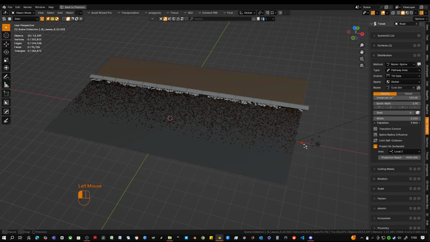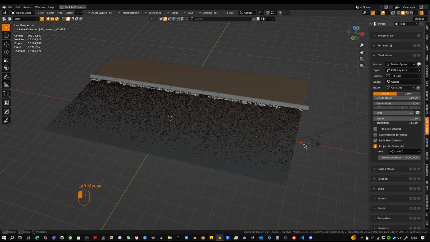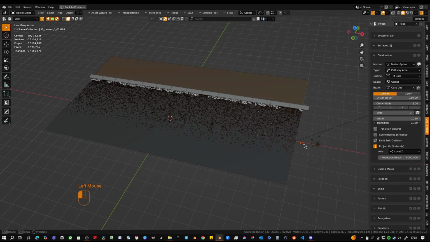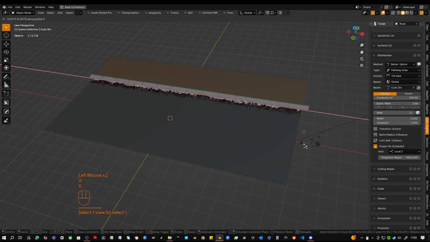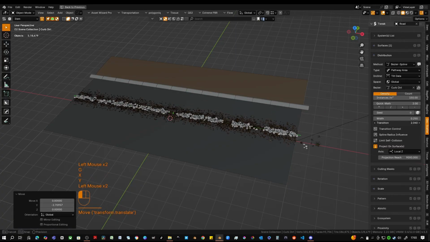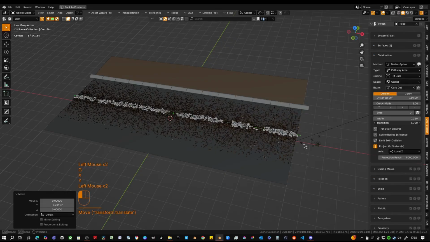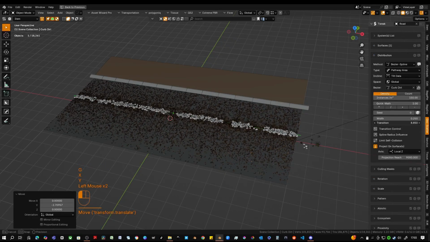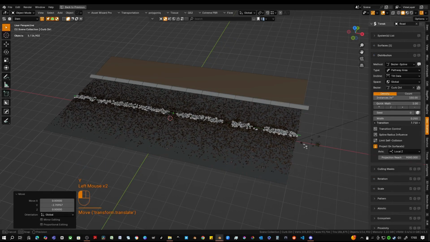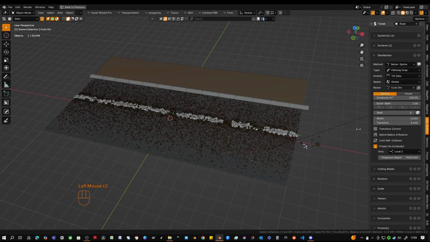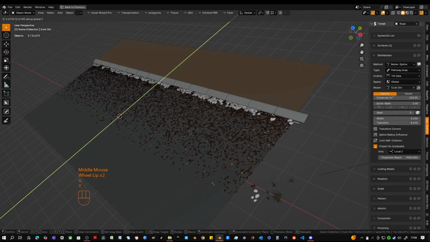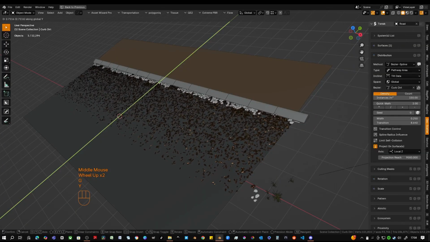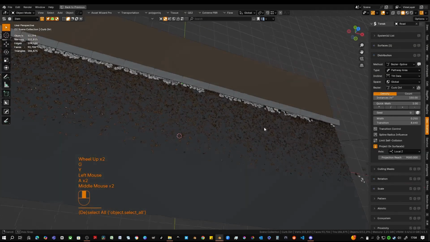I think I'm going to spread them like this. So what this control does, it's almost the same as, let me just do this. It kind of moves it away from the curve a little bit. So that is what it's doing. And I'm just going to drive it towards the curve. All right.